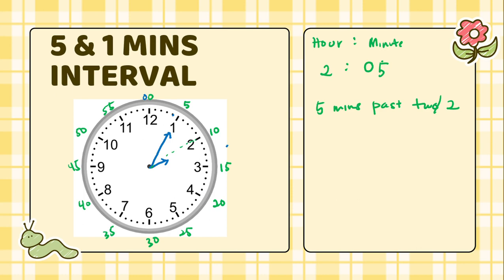Okay, you can actually remember this by using the multiplication table of 5. 5 times 1 is 5. So then 2 times 5 is 10, 3 times 5 is 15, 4 times 5 is 20. You can use that multiplication table to also help you to know the clock. Okay, so let's try to make some.